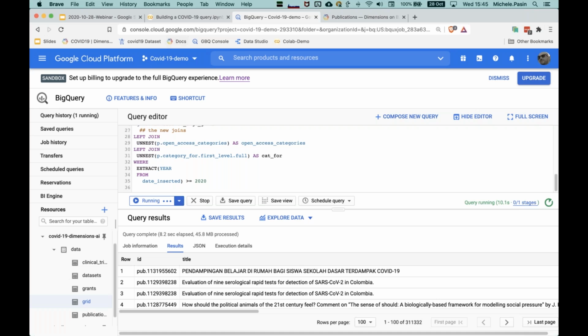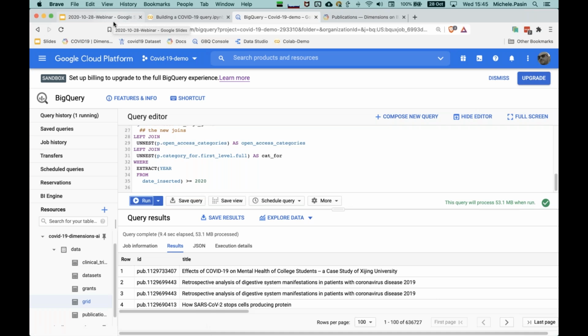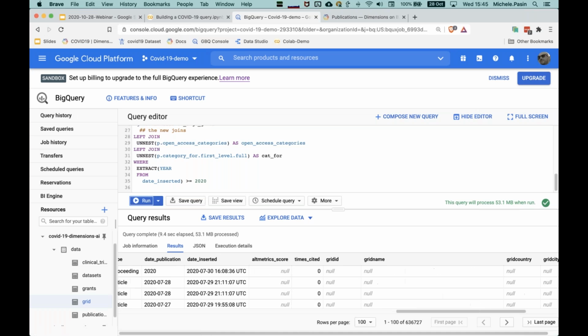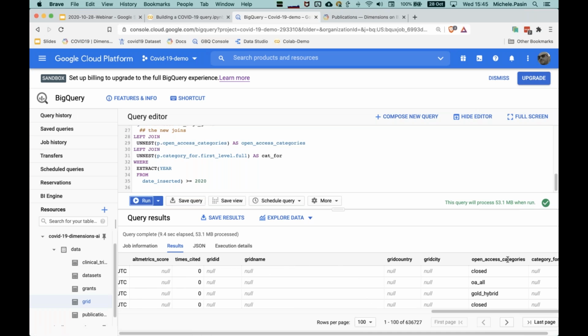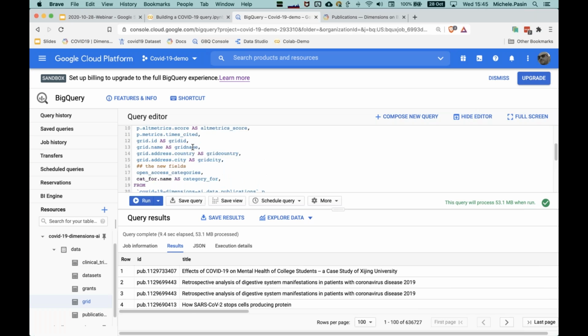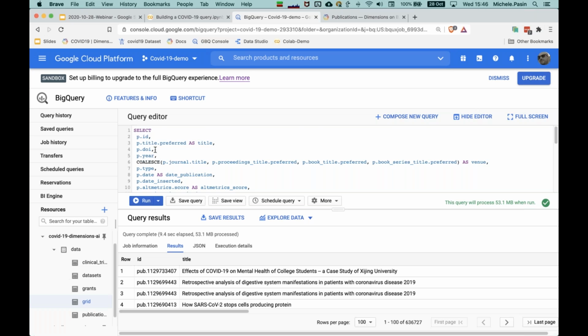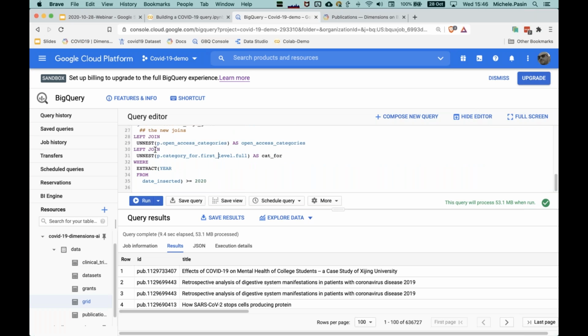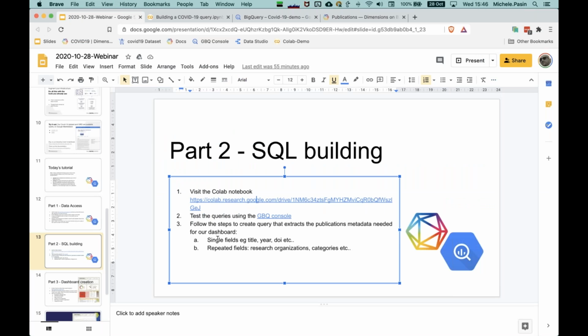So what we have right now is a query that pulls out, as you can see, open access categories, and category information when available. Well, for those publications where there isn't, it's empty. And then we add the grid data. So we have a pretty nice query right here that extracts from the COVID-19 dataset some key data points about publications that we can use in our dashboard.